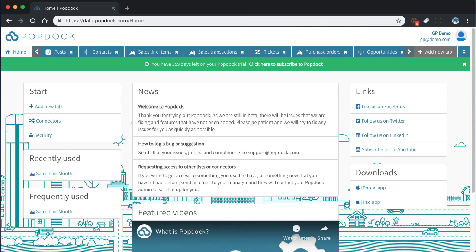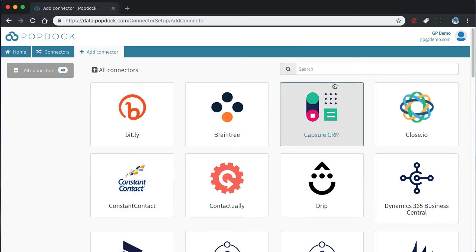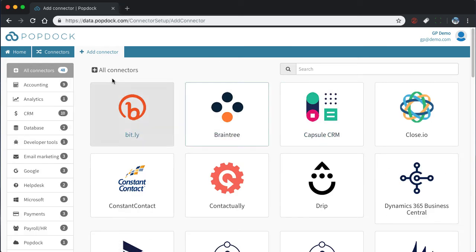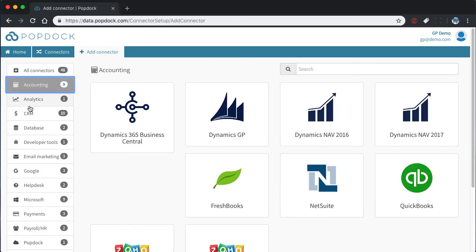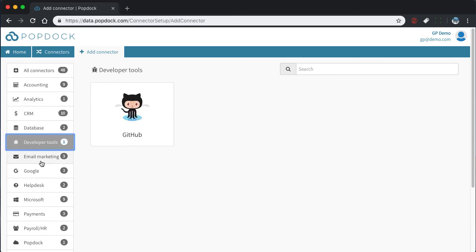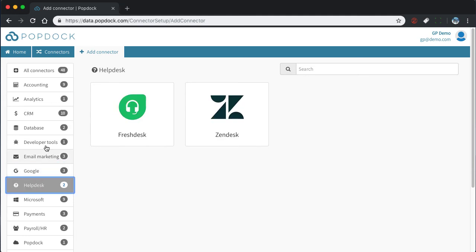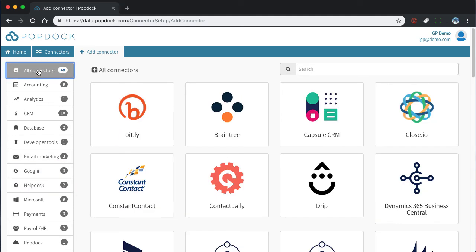And if we move over here, we can take a look at our connectors list. So as you can see, we have a pretty substantial list of connectors that can be added. And if there's one that you use day to day, or that you need data from, and you don't see it on this list, let us know. We can have a conversation about that. We can run it by our developers, and we can give you an ETA of when we can get that connector added.